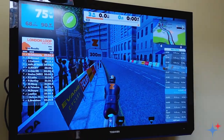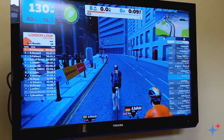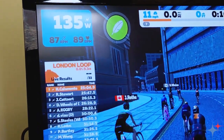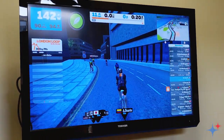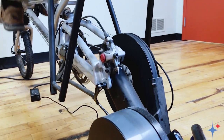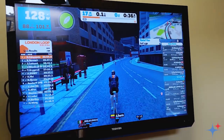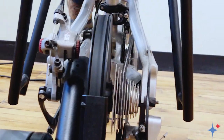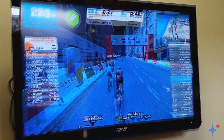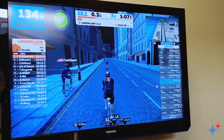Now we can just go out for our fun ride through the London Loop today. Notice as I get my RPMs up to the desired 90 RPM, my watts are staying steady because Zwift is adjusting my resistance for me. We're leveling out here on a nice one percent incline and I can generate about 120 watts to give us that nice 90 RPM. Now we're on a downhill at a four percent negative grade, so I can go ahead and shift gears up and get a little more speed going while maintaining about the same power output. You can see how Zwift is doing the control and we're getting the feedback on heart rate, cadence, as well as power coming through the cable unit.